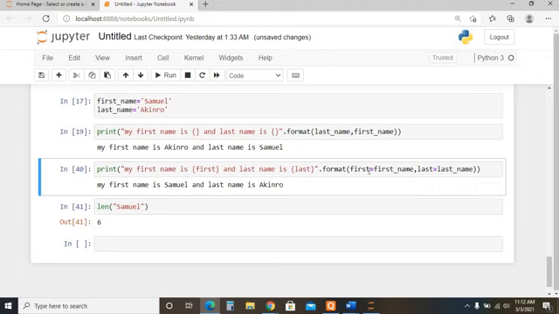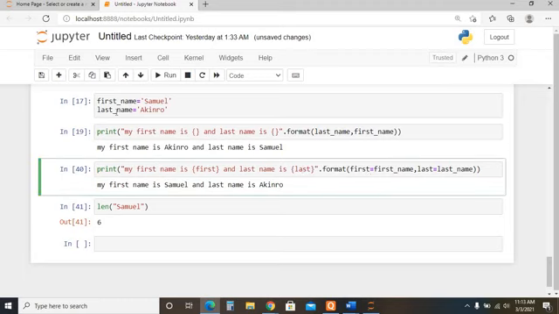Our first is first name. As simple as that. You can see our first name is Samuel. So we put in first in our parentheses. We assign it here in the format section, which is first is equal to what? Our first name, and last, which is this.